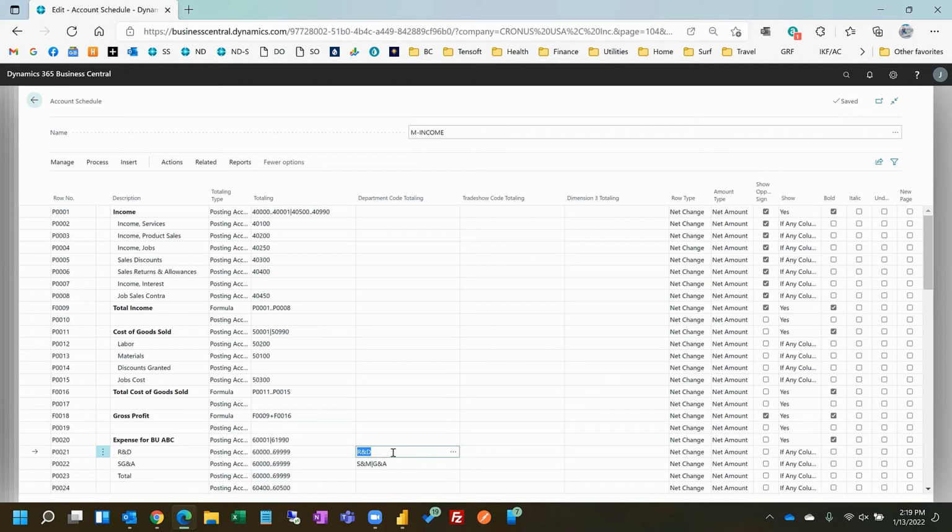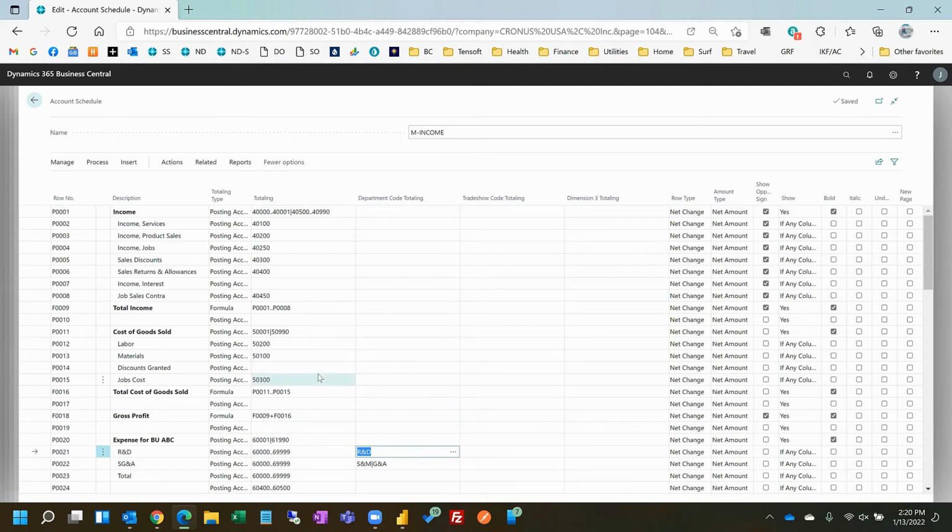This applies to any dimension. So you could create another account schedule that's just revenue, and you do it by customer segment, product family. It doesn't have to be just your traditional P&L. It can be a revenue analysis report, a cost of goods sold analysis report by whatever dimension you created.